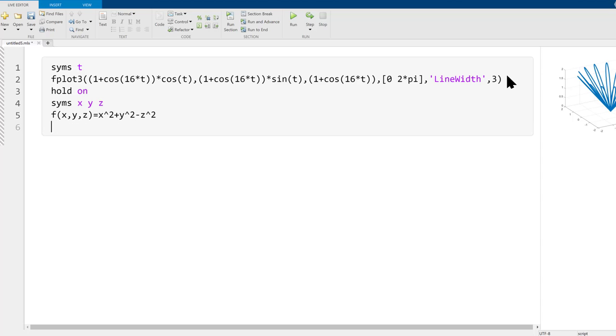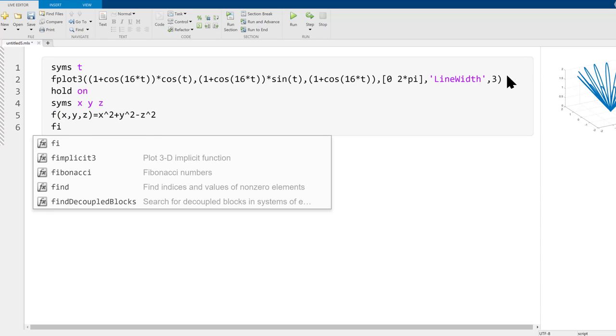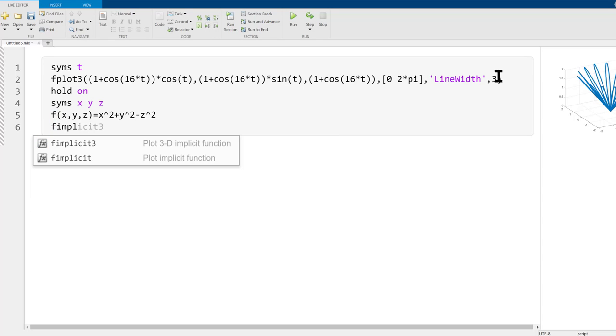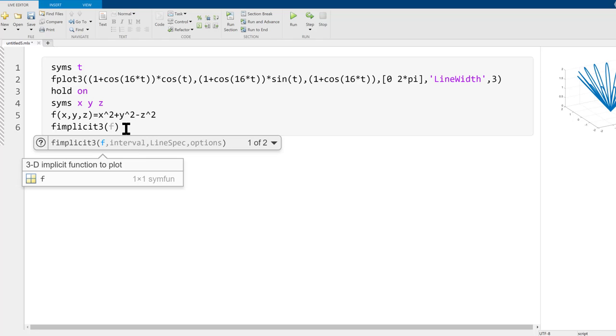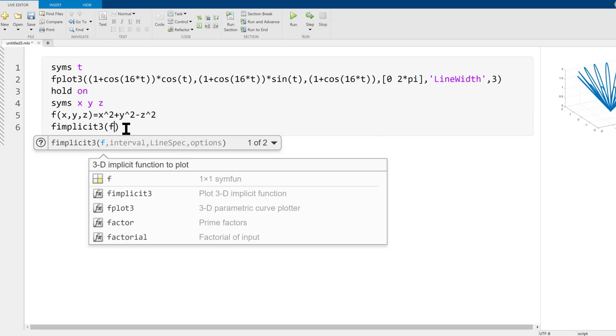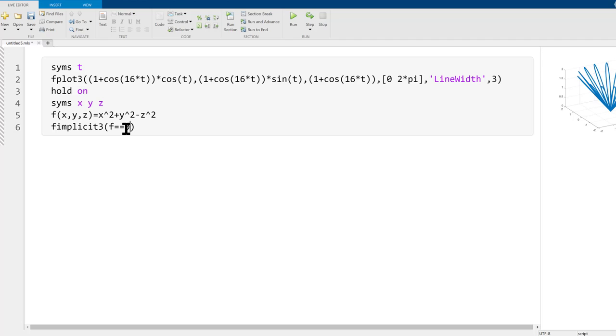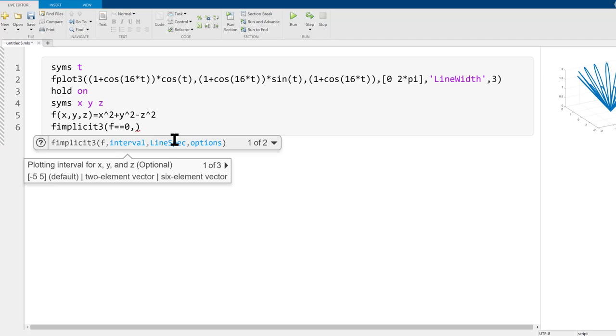Now, you want an implicit graph, and here it gives us the options. So we want a 3D implicit graph. So we will put this here. Now for f, our equation is f equals 0, and you have to put the equal sign twice here.